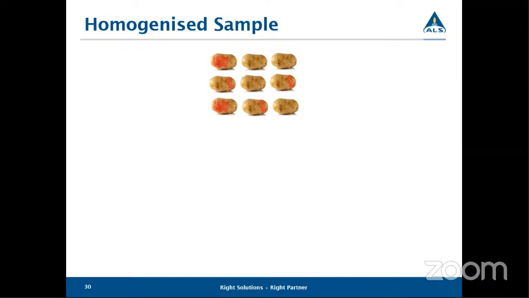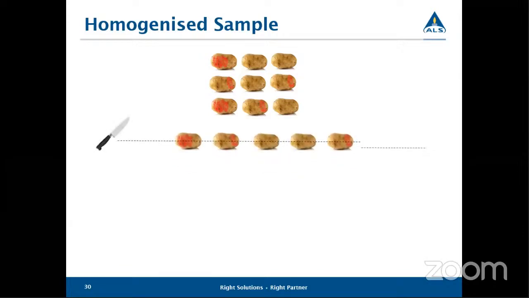So if we have 10 potatoes, or as I mentioned, 10 pallets of ingredients, the allergen, if it's a contaminant, will not be evenly distributed. So the red dots there, if we say that is our contaminating allergen in each of those potatoes. If you chose to composite those, you'd say, okay, I'm going to slice a little bit out of each one of these. So if the knife cuts the potatoes in half, and that was the little bit that you just grabbed from each of those potatoes.